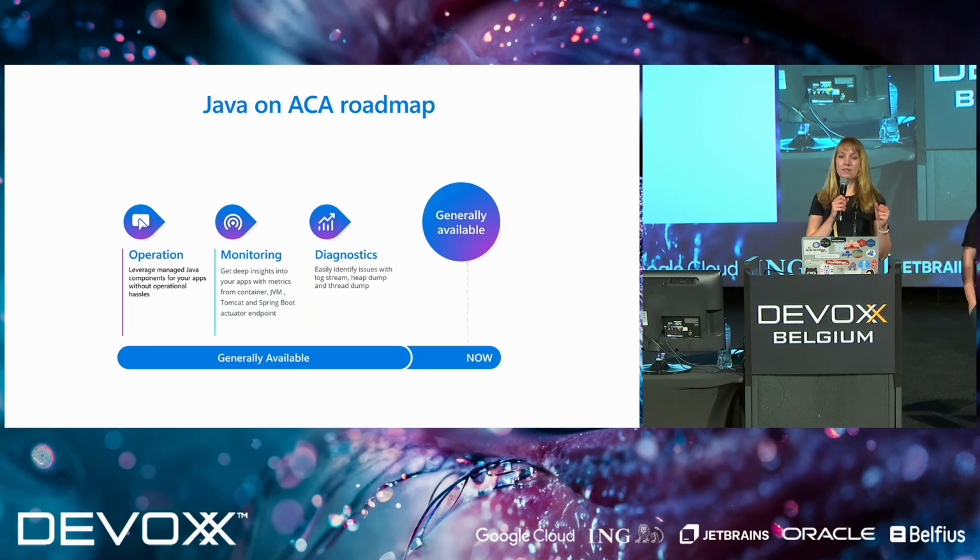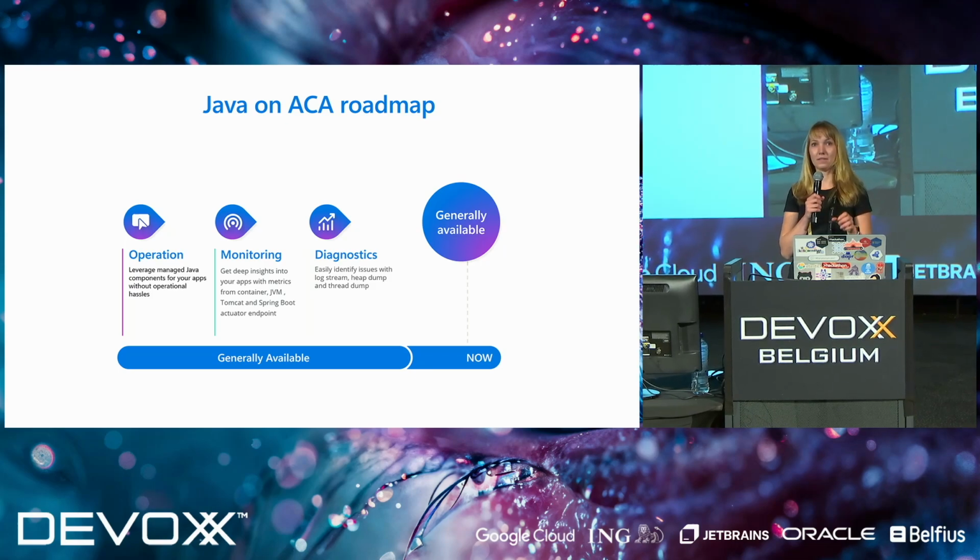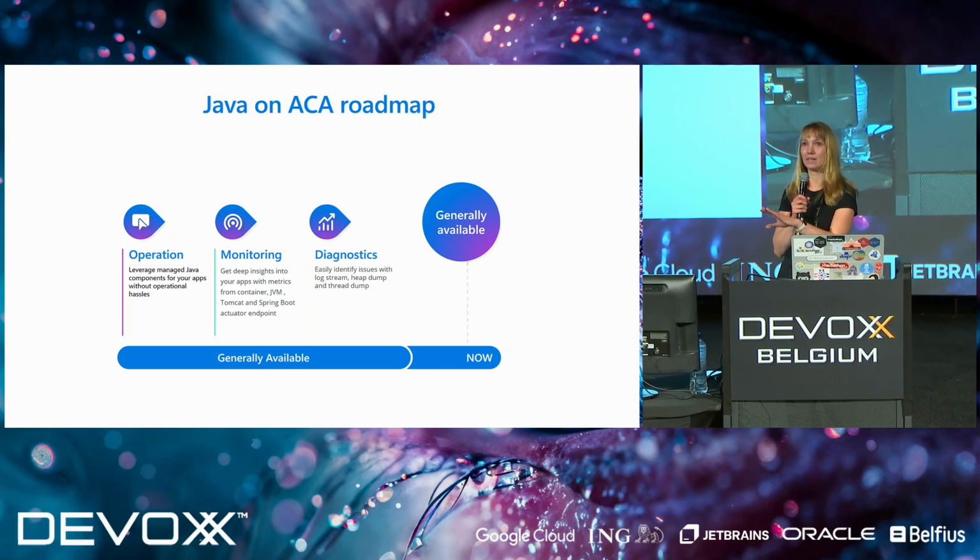Thanks again for the Java on ACA showcase. As you said, we also wanted to have the Quarkus one integrated, but it takes a bit of work on our engineering side with the product teams, but we'll get there. So make sure you star the repository so you will be informed once it's there.